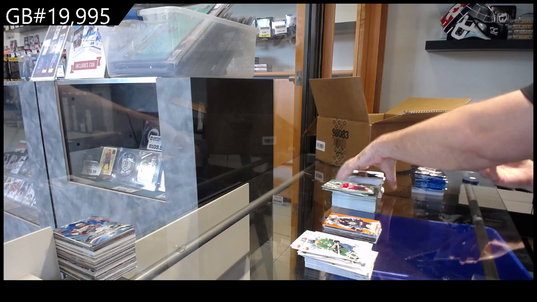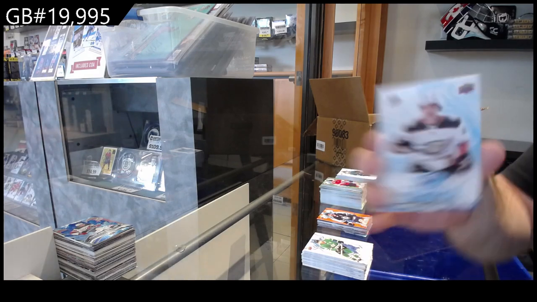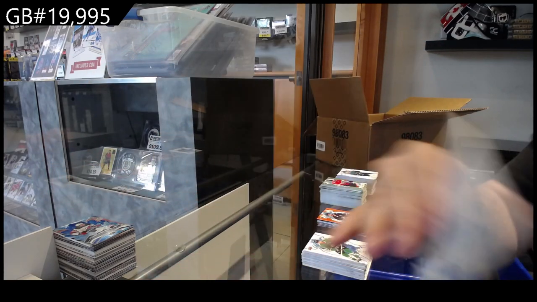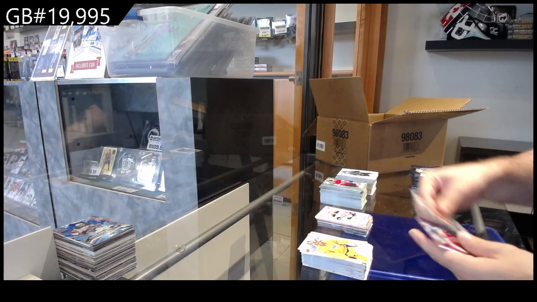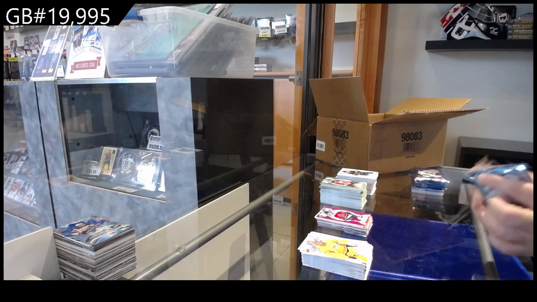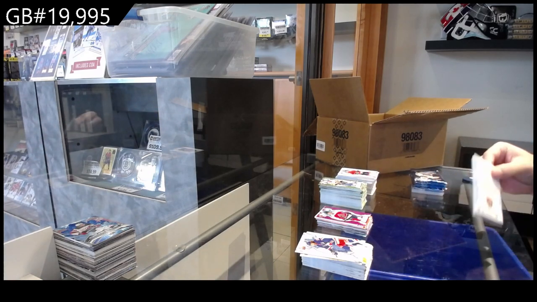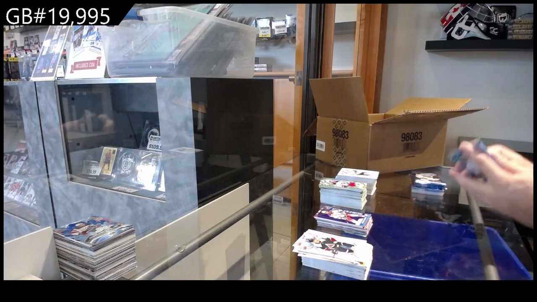We've got a Frozen in Time for the Anaheim Ducks, Trevor Zegras. These will be fun once they're opened up. Zegras. A Lavender for the Blue Jacket of Ross Levick. Sub-Zero for the Rangers, Panarin.